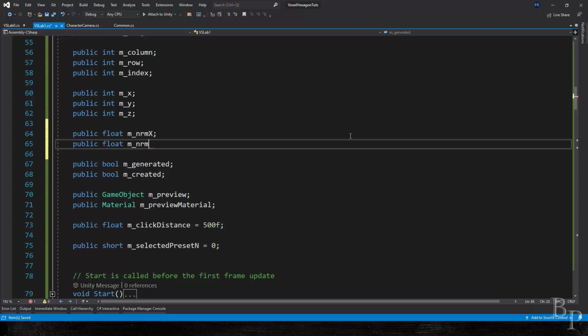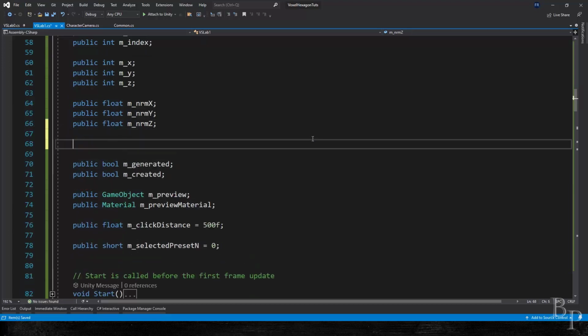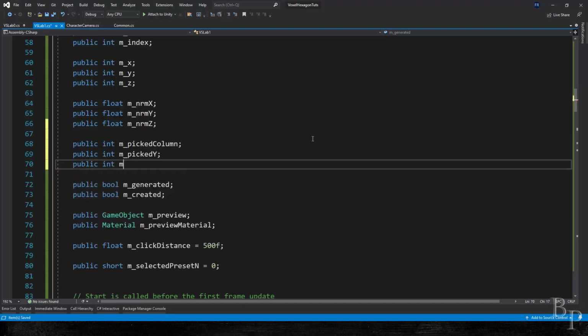The normal is the direction we hit it from. And then we will also have the picked column, picked Y, and picked row that we clicked on. And this is not the same as these three.